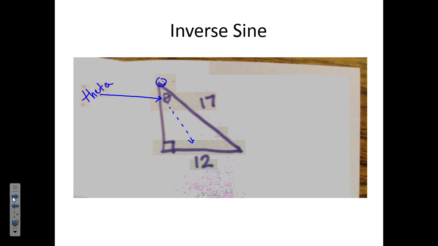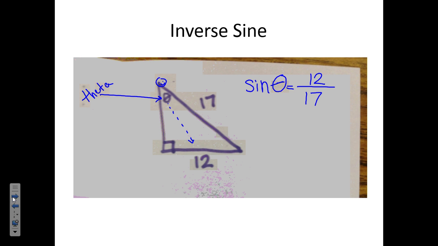It looks like this. Show this work in your foldable. Sine, and then after the word sine would be the angle. Now, since we don't exactly have a number of degrees here, we're just going to write in theta. So sine theta equals, and then let's go ahead and set up our fraction. Our fraction is opposite over hypotenuse, 12 over 17.